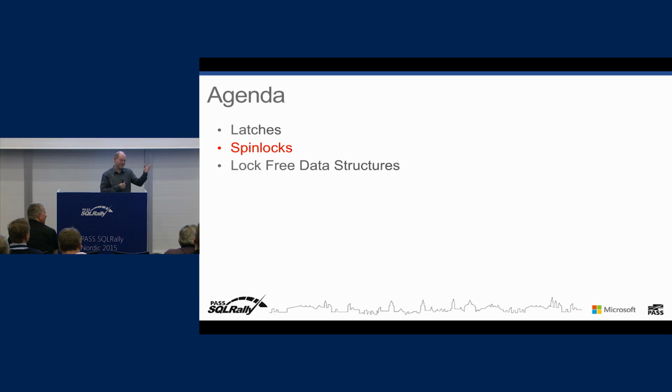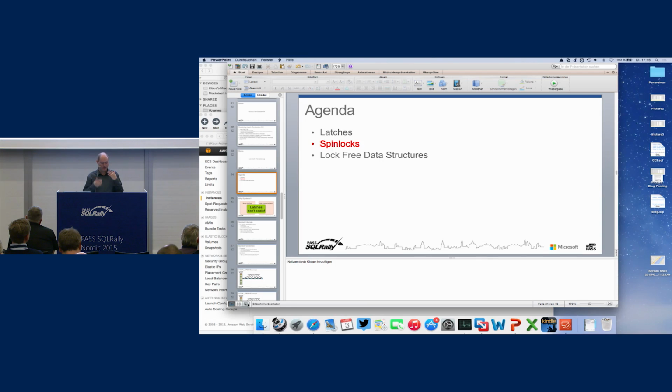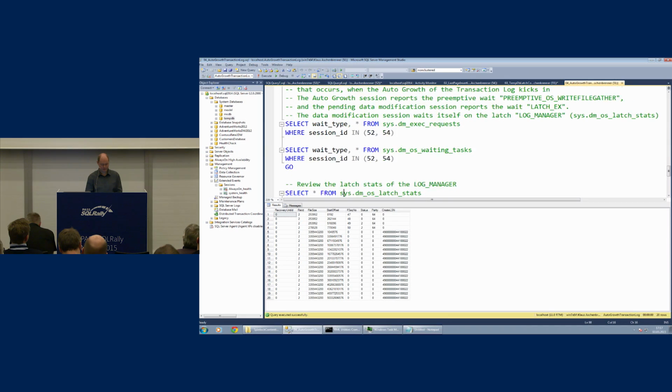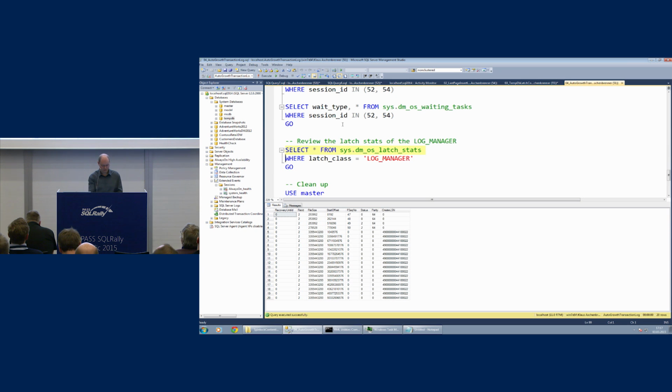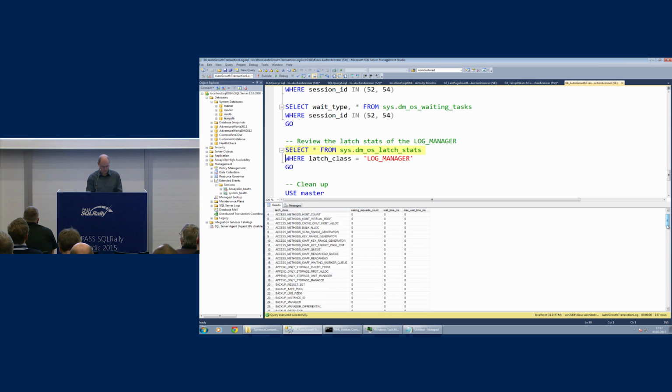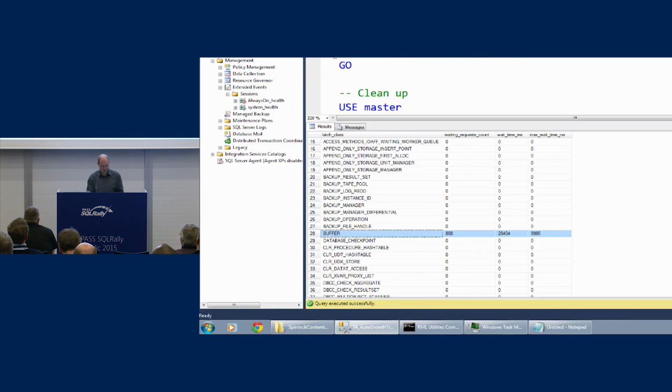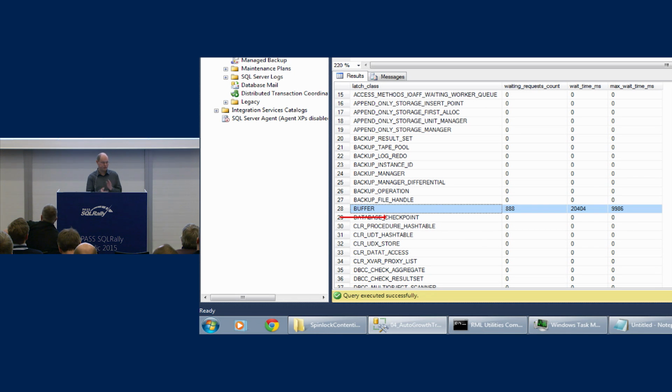So we are now finished with latches. Any more questions about latches? It's too late. No, just kidding. There was a question about the non-buffer latch, as opposed to the buffer latch. What is that? Buffer is the buffer pool in SQL Server. So when we go down, we have here the buffer latch, and that's the buffer pool in SQL Server. It means those are the page latches that we also see in the wait statistics of SQL Server. You will also see them in sys.dm_os_latch_stats as latch stats. Okay.